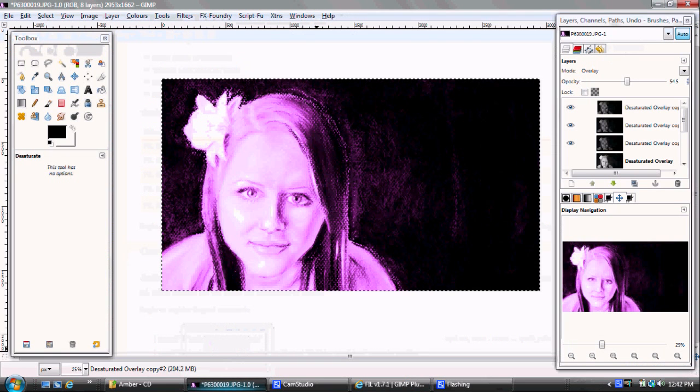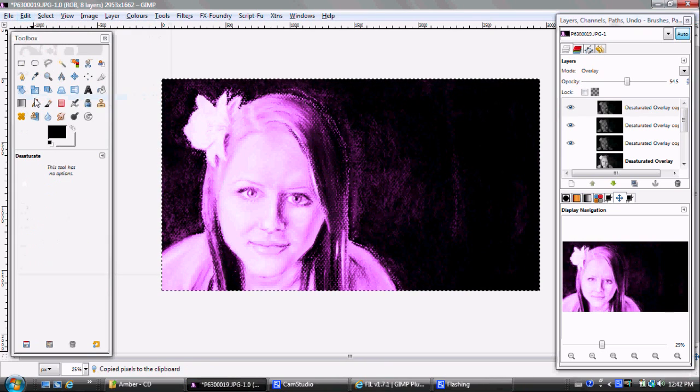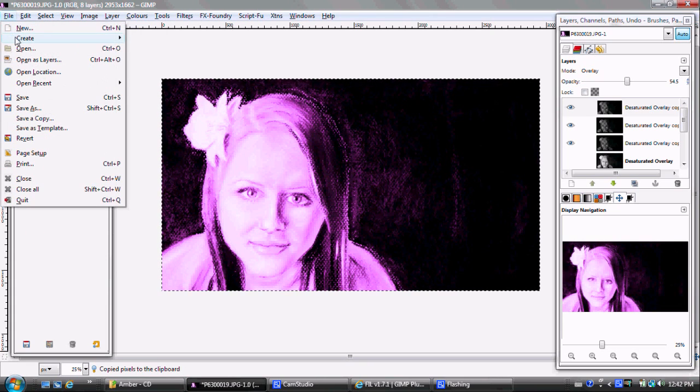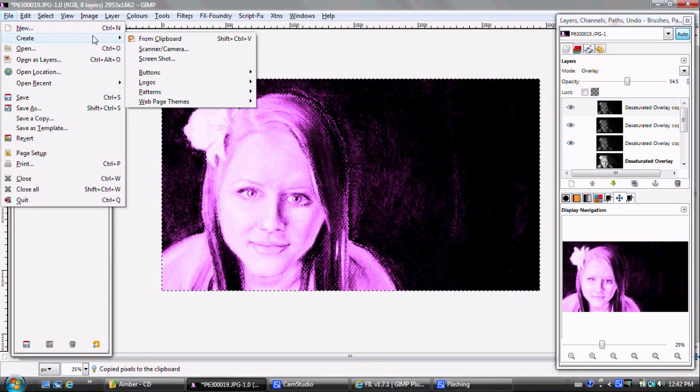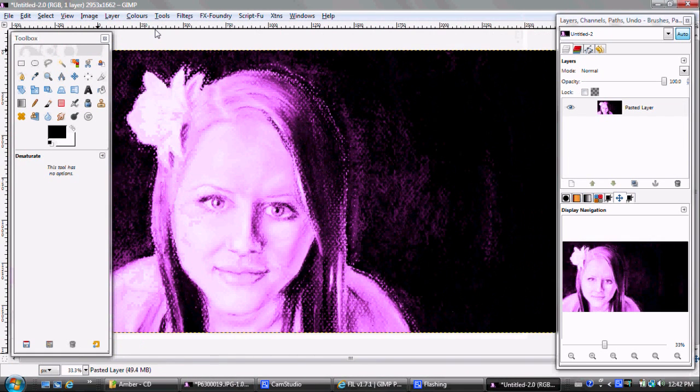I'm going to go back to my image. One small disadvantage with FIL, while it's an amazing filter, it does have one drawback, is that you can't undo it. So if you're happy with the image you have, I recommend doing this small piece here. Go Edit, Copy Visible, and then go File, Create, and create that from clipboard. We'll create a new GIMP image for you. The layers are gone, and that's okay because you want to work on this image itself. You don't really care so much about the previous layers.